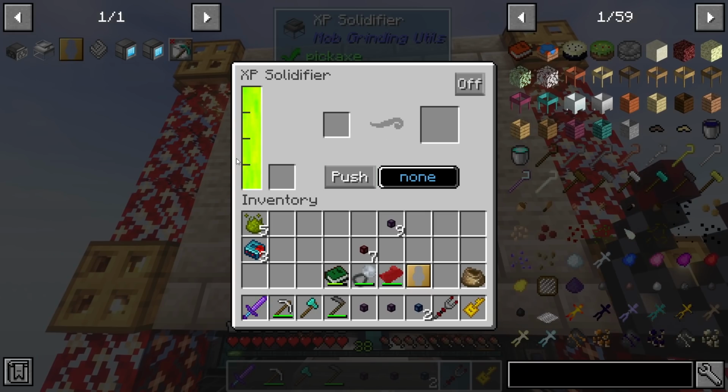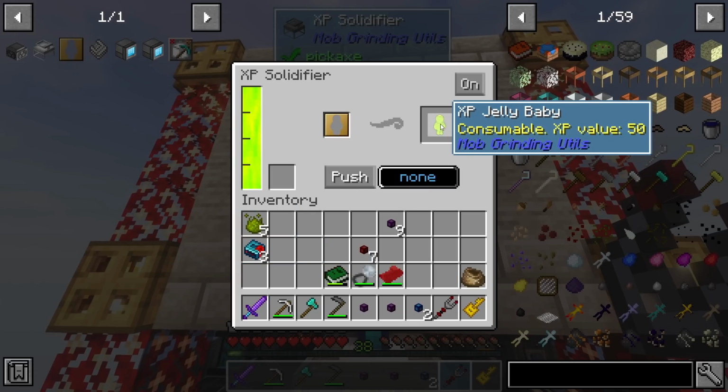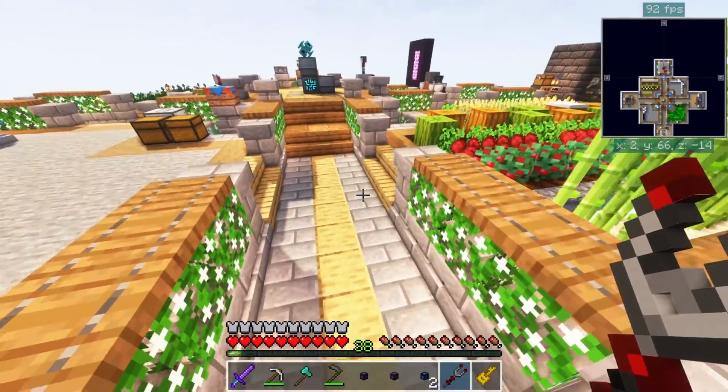Now, does this take power? Does not look like it, actually. So we go ahead, put that in there. Is that on? There you go. It's going to start making these XP mold jelly babies, which is really cool, right? Oh, it has to move them too before it can produce another one? Is that how that works? It is too. Okay. And you can push, and it said like east, west, north, south. Okay, so that handles that part.